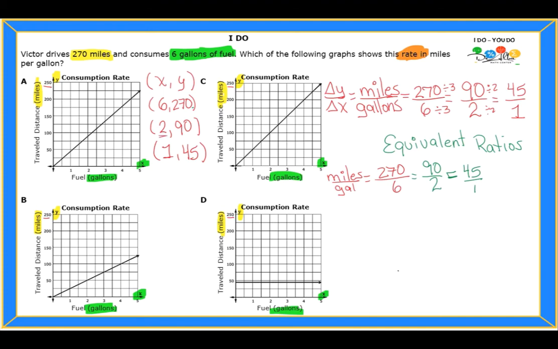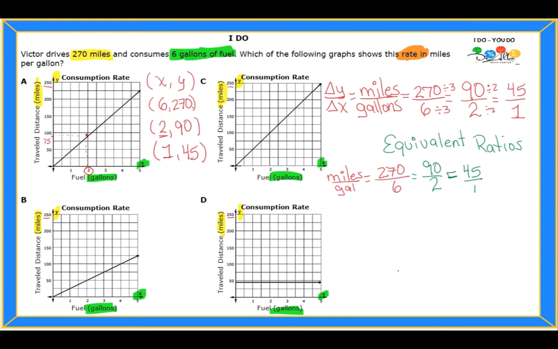Let's go to the next one. 2. 2 is right here, and 90 will be somewhere over here, right? Remember, this is 50. This will be 75, and that's 100. So 90 will be closer to 100. Go across, and go across 2, and it seems to me that it's kind of close to my line, right? Okay.